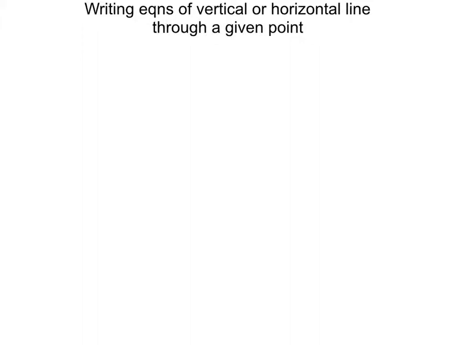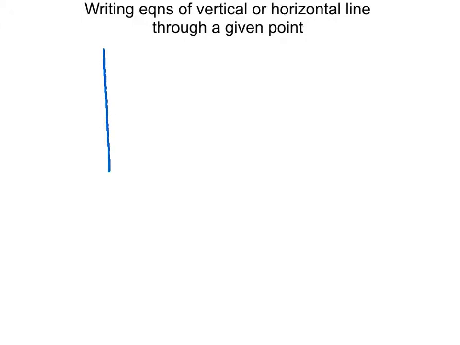Alright, this topic sounds really scary. I guess they all kind of do at times. This one just sounds so complex, and it's just not. It's called writing equations of the vertical or horizontal lines through a given point. So I'll lead up to it a little bit, just to show you where these things come from.